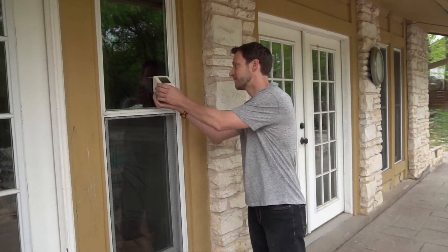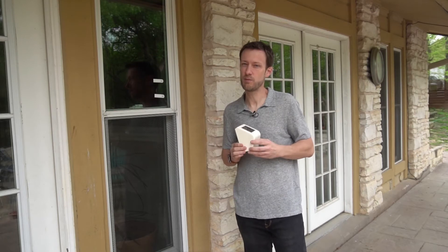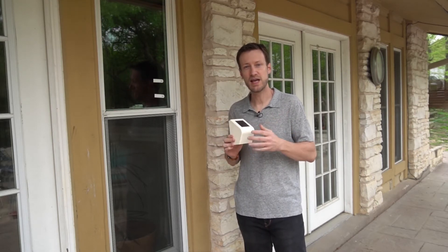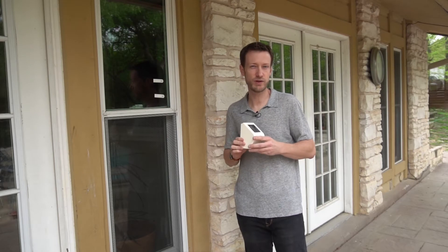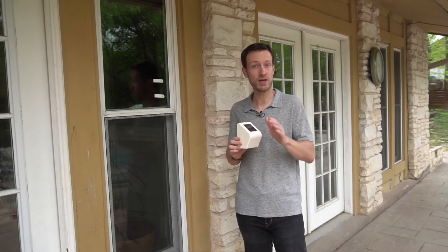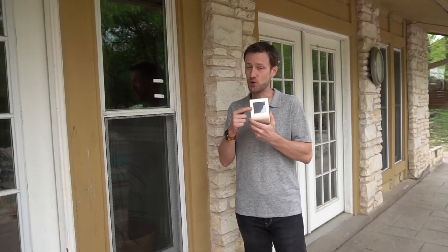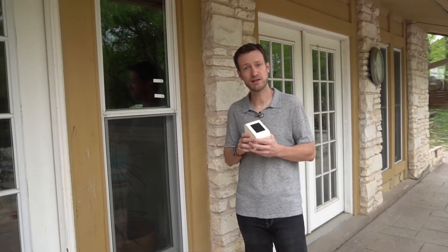And not just those pesky allergens, but the microscopic pollutants that end up in the air from places all around. It may be a clear day, but what's lurking in the air that we can't see? The AirNote can tell you. The AirNote is an air quality monitoring device built by Blues Wireless in partnership with SafeCast, an international volunteer-driven organization devoted to open environmental citizen science. It's a cellular connected, solar powered device that anyone can set up in minutes.